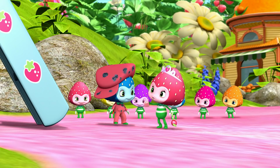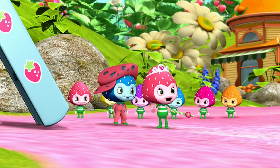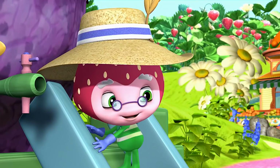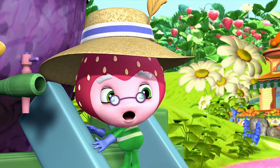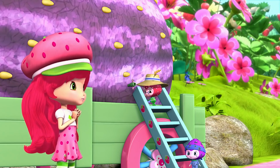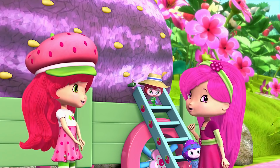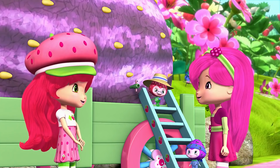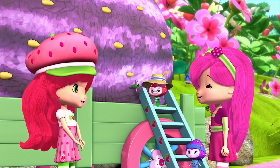This Sparkle Straw Water Pine Berry is the finest achievement in berry culture I have ever witnessed. To mark this occasion, I hereby declare tomorrow Berrykin Bloom Day with a ceremony in his honor. Oh, my. Oh, why, thank you. It's really hardly necessary. It's the least we can do, Berrykin Bloom, after all you do for us. When plants get sick, you always figure out a way to make them better. And where would we be without your Berry Bitty veggies? It's all part of my job. Oh, well, it's a lovely gesture, I suppose. Meanwhile, if you'll excuse me, I must tend to my bitty orchard.